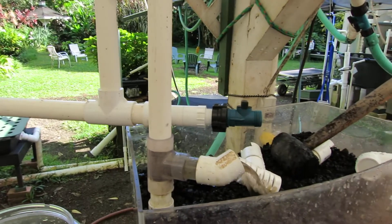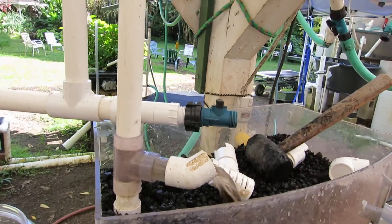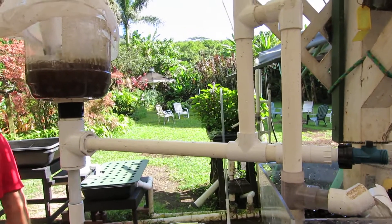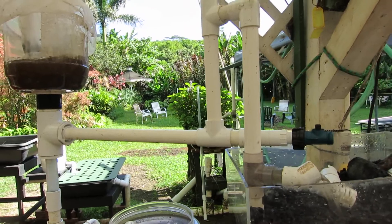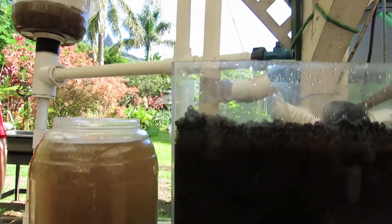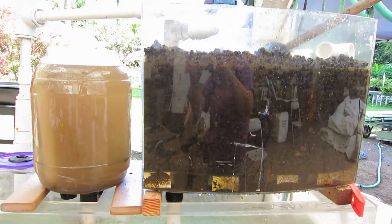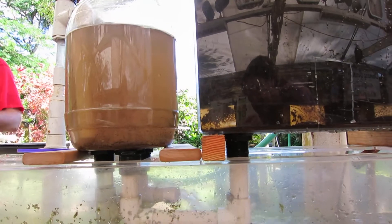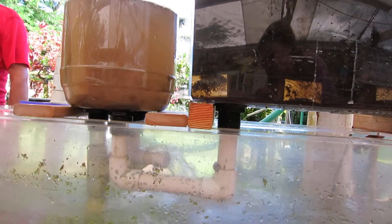If I put two cups of molasses in 50 gallons of water, three weeks from now I will still have two cups of molasses in 50 gallons of water. But if I put this bag of worm castings in there, tomorrow morning I'll have no sugar — because the bacteria ate it. So by using the brix tester, you can measure your population density. It's like if you had a closed room and threw chicken food out there — if you leave the door open and come back in the morning, the food is gone. We have evidence of life. It ain't there no more.